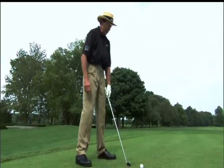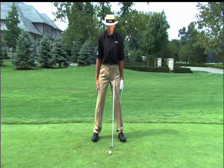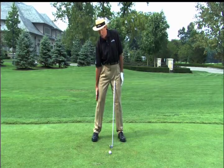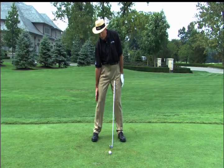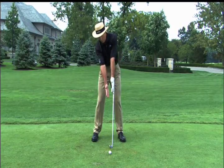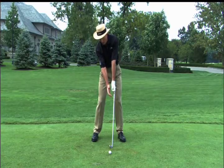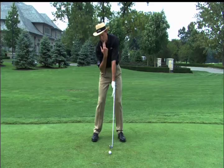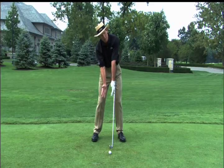So this is what I'd like you to do. Stand up, put your hands level, drop your right side or your right arm. Make sure your right arm is a lot longer than your left arm. And then from here, put your right hand in a position where you feel that your right shoulder is a lot lower. Your right arm feels more tucked and your head feels more behind the ball. You'll actually sense that your eyes are looking to the right of the target.